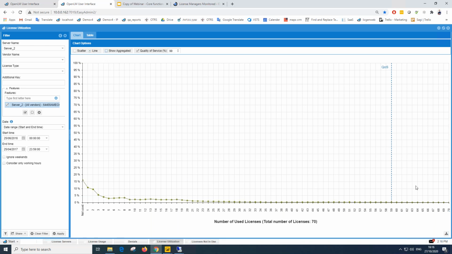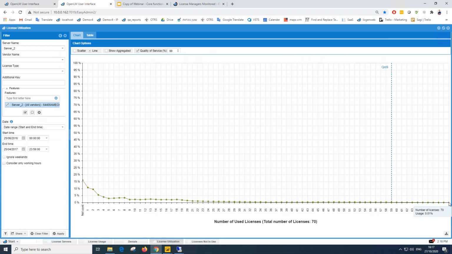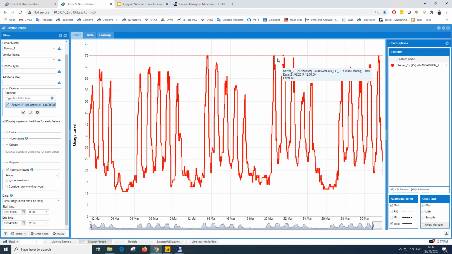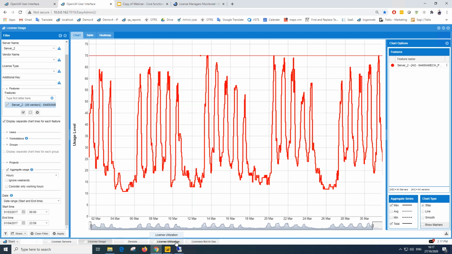So let's show it unaggregated and try and think. Well, out of this time span, how long did it spend on 70? I mean, how bad was it? Was it for the full hour? Was it for a minute? Out of this entire time span, how long did it actually spend on each level? On 65, on 70? Now, on 70, we see that it spent 0.01% of the time of this entire time span. So just a bit here, maybe a bit here, just a little bit here. That's 0.01% of the time.